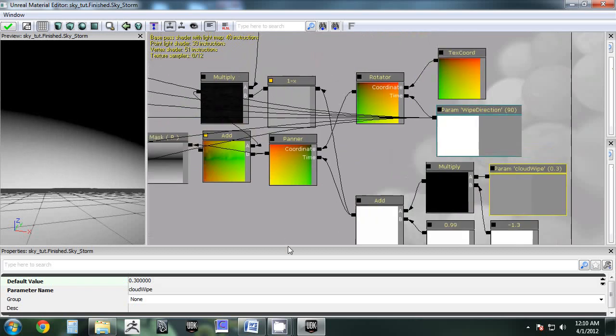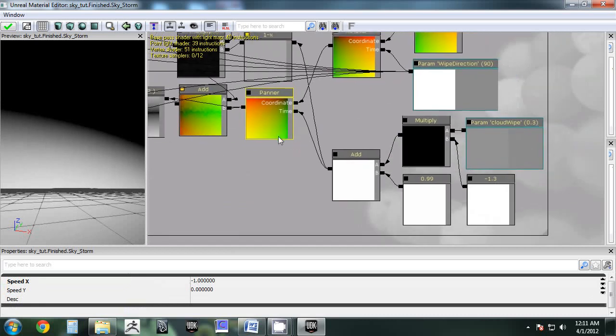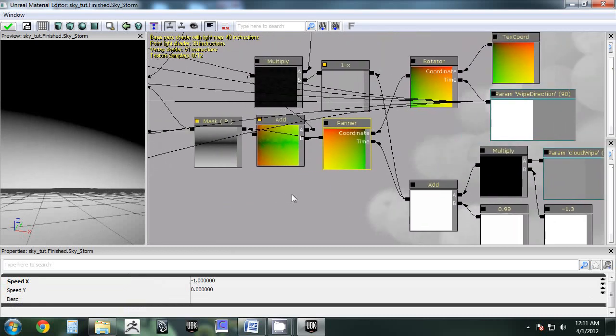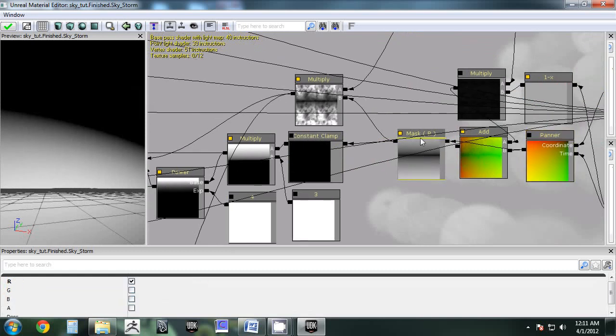The panner is mildly important. You have to set this to -1 so that direction is coming in from white to black, otherwise it ends up reversed. The mask actually comes in with a 1 to -1 ratio. That's why the constant clamp.